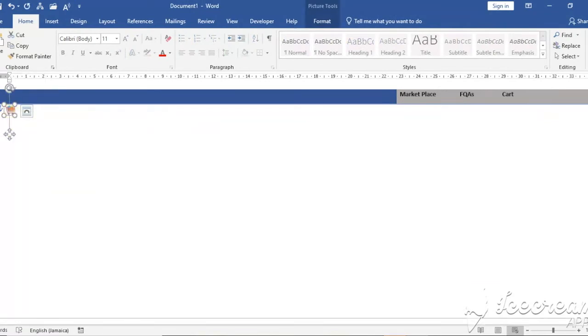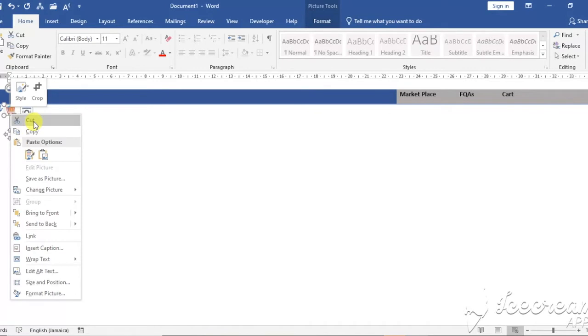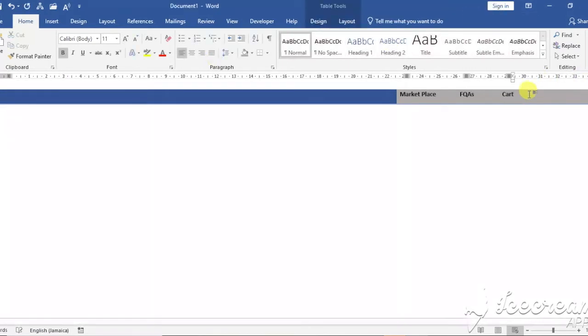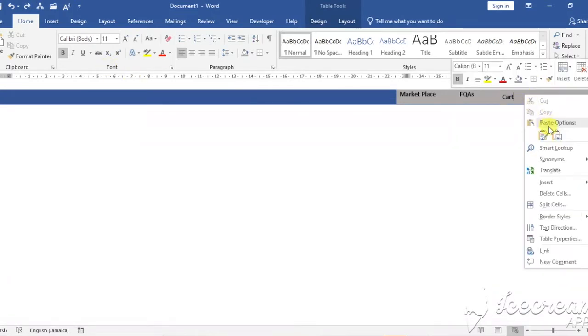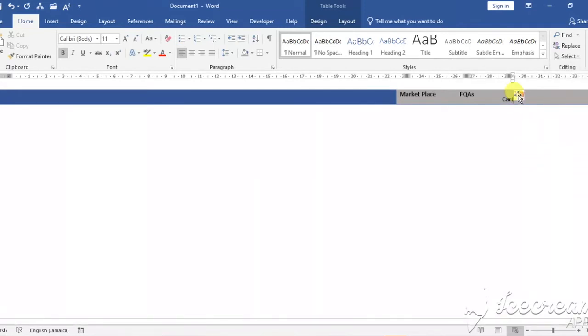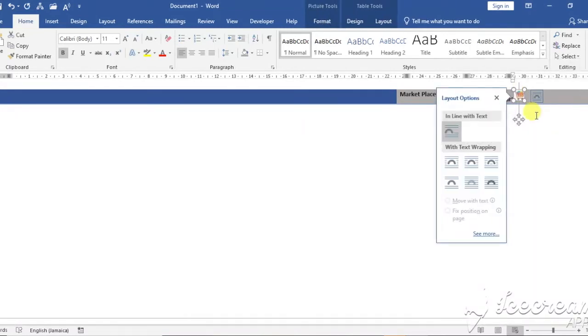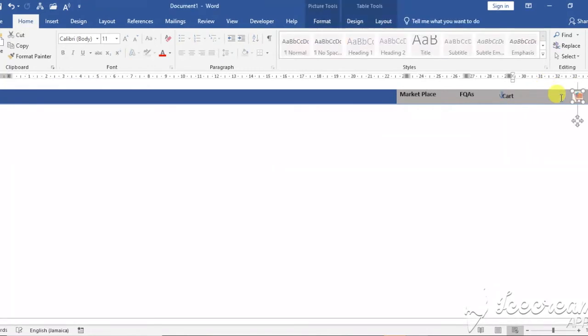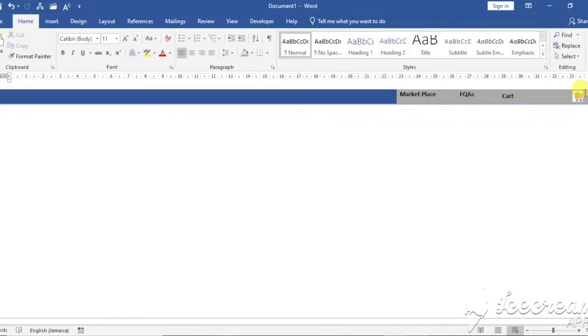Alright, so mine was giving a bit of a problem, so guess what, I just did a copy and paste, and let's see if it worked for me. Alright, so I'm going to paste the image. So it did work for me, right? So sometimes when you realize that some things are not working, you clear or copy or paste, or you just do something else just to make it work, right? So I'm just showing you how you can truly utilize Microsoft Word to make a pretty good official looking web page. Alright, so here we go.